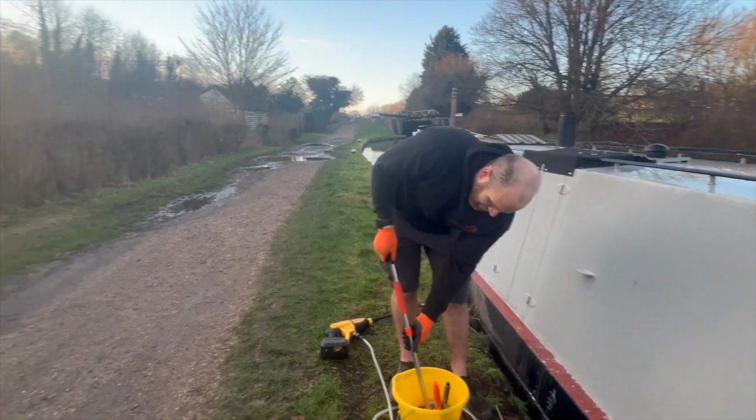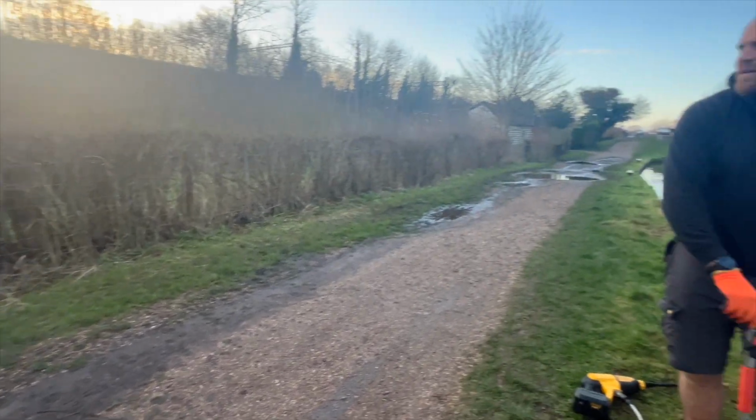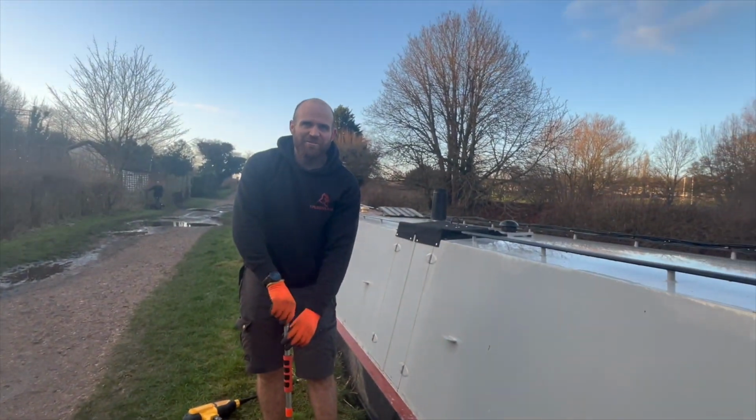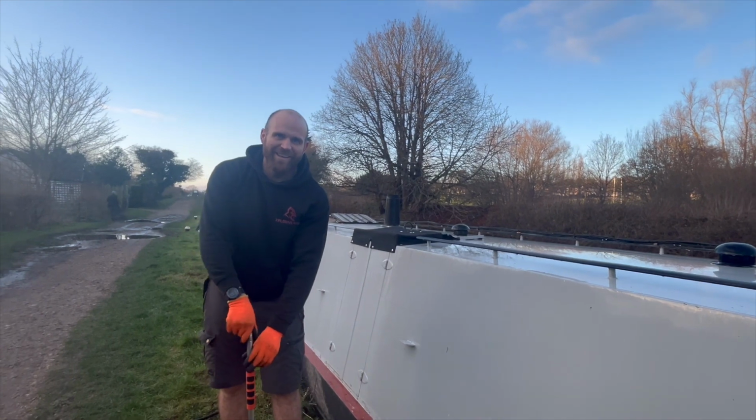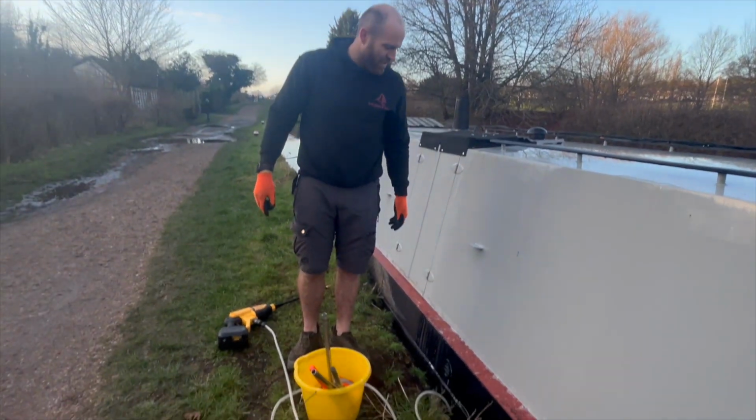Oh, I didn't realise there was a little black closed off bit in there. It's a public footpath. Oh, it's next to the water, isn't it? Yeah. There's a river there, so the dogs will be in there. We're going for a swim. That's where I'm going to keep my mop. Look, sorted. Nice.